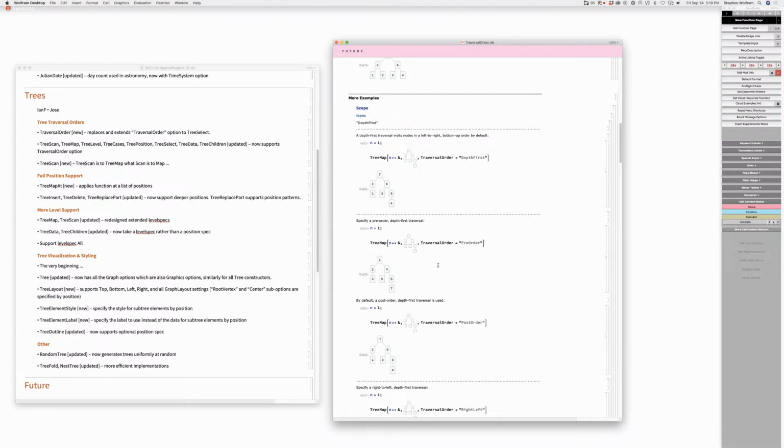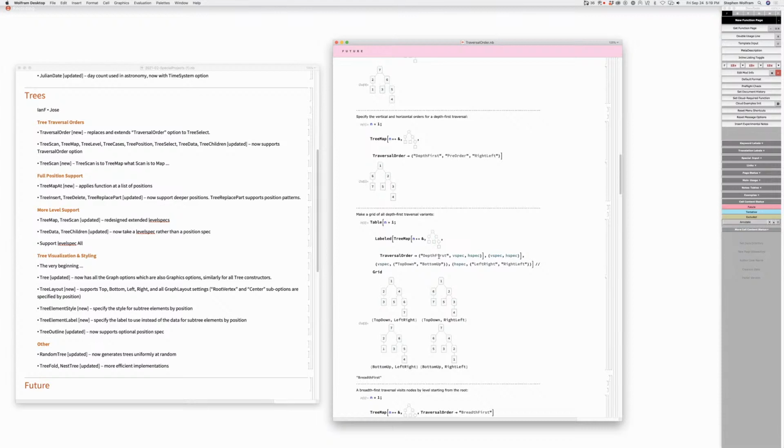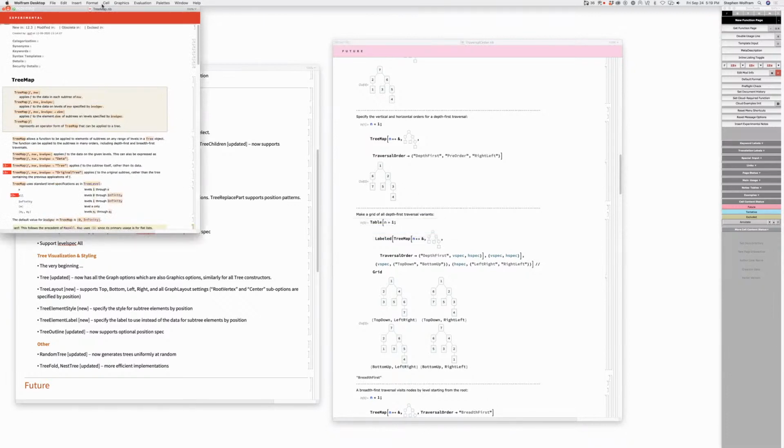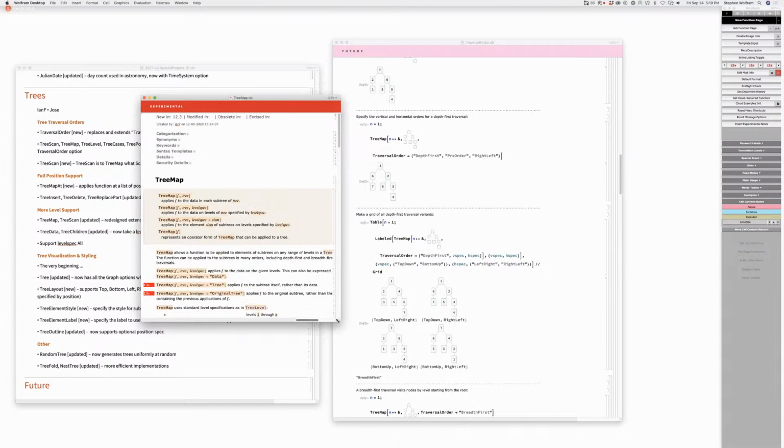So scroll down to the properties and relations on, or no, it's on the tree map page. You can functionally do the same thing as tree fold using tree map. How?